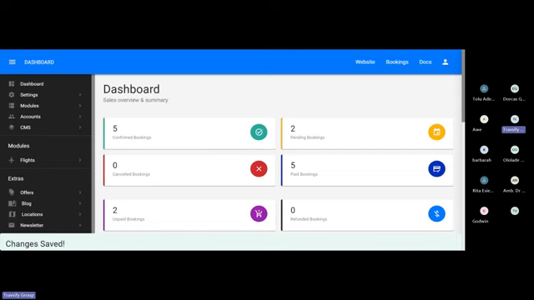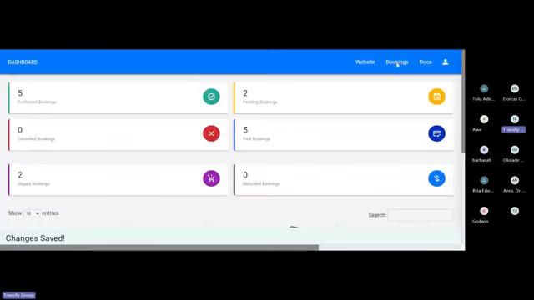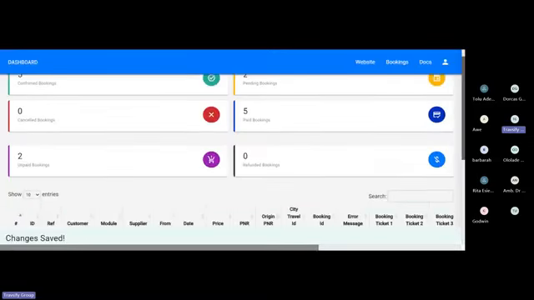So how will she do that? She has to go to bookings, either those bookings here or those bookings here. But let's just use this. So when she clicks on bookings, she's going to see that exact booking. Can you see the booking here? Random. Can you see now? This was the customer's first name, right? And this is the amount, right?